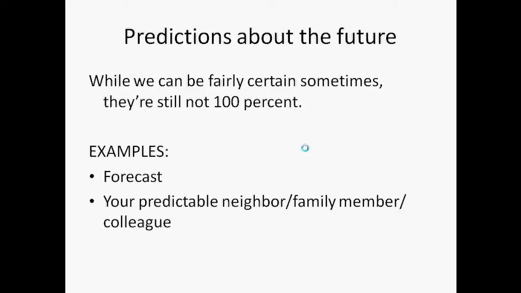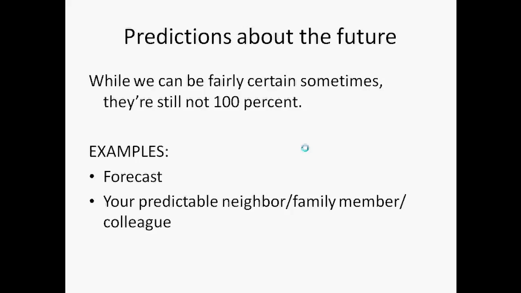A forecast, they can be fairly certain it's going to rain, but if they're still predicting the future, they could still be wrong, and they oftentimes are. But we could say things like, given the first Tuesday that follows a Monday in November of 2012, Americans will go to the polls to elect a new president, or to re-elect the current president, whichever way it goes. And so, that is likely true. But things could happen. Our government could fall apart. There could be a catastrophe that could keep the polls from opening, etc.